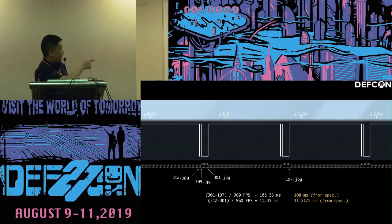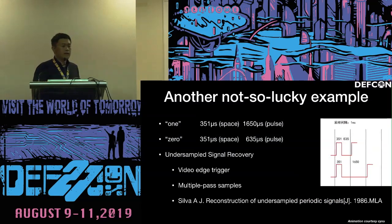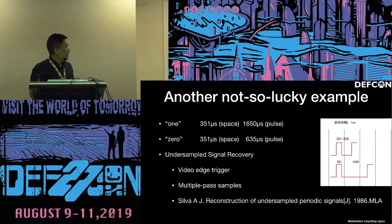We take 301 minus 197, multiplied by the frame rate, and we get a timing. From the specification, the timing is roughly the same. So so far so good, right? This was a very lucky example, so let's see another, not so lucky example.